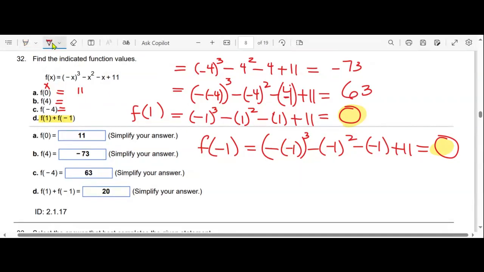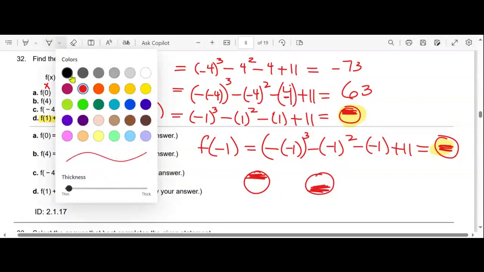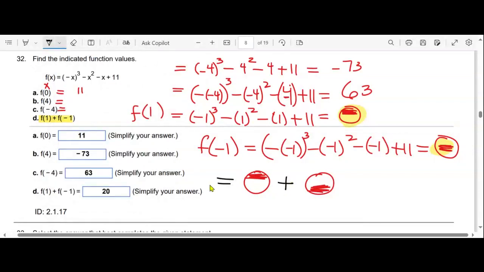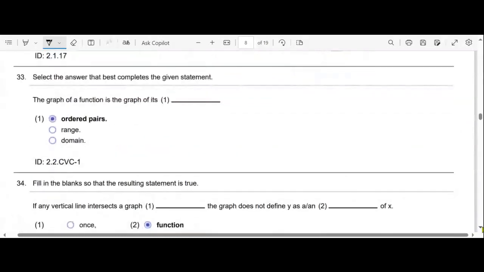You add them. So you add whatever comes here. Let's say for example there is a value here and there is a value here. You add the two values together, okay, and that gives you the answer. Is this clear or not clear? Clear. Because this is f of 1 plus f of minus 1. Okay, let's move to the next one.